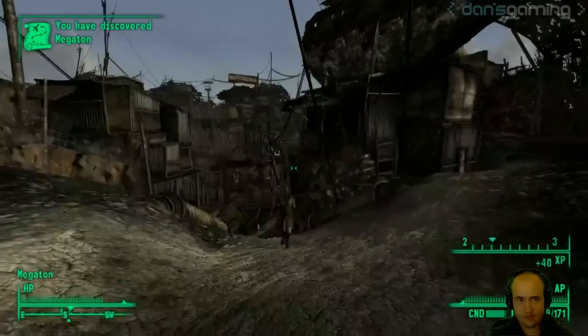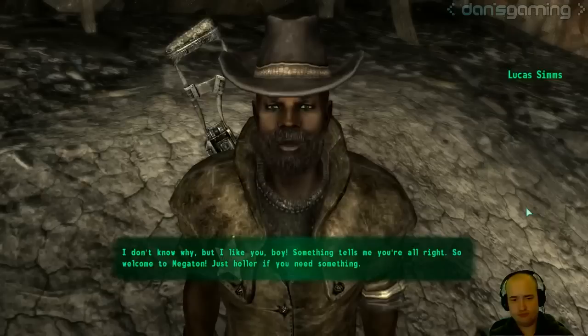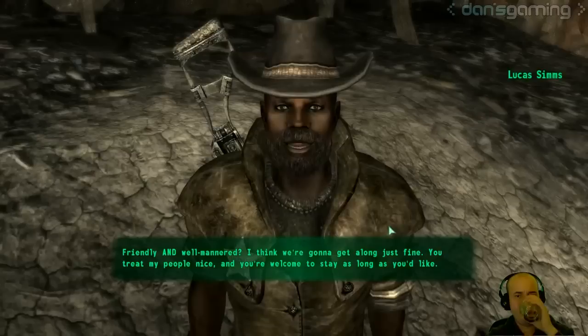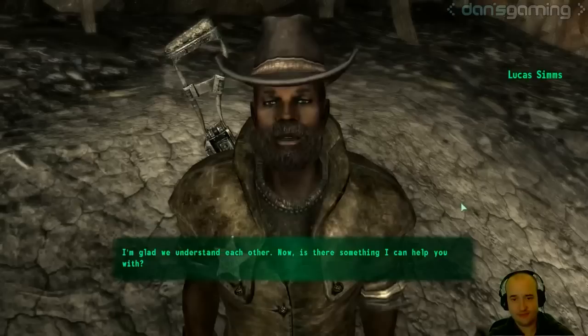Well, I understand. You're from that vault, Vault 101. Name's Lucas Sims, town sheriff, and mayor too, when the need arises. I don't know why, but I like you, boy. Something tells me you're alright. So welcome to Megaton. Just holler if you need something. Nice town you got here, Sheriff. Pleasure to meet you. Friendly and well-mannered. I think we're gonna get along just fine. You treat my people nice, and you're welcome to stay as long as you'd like. Right, message received. I'm glad we understand each other. Now, is there something I can help you with?